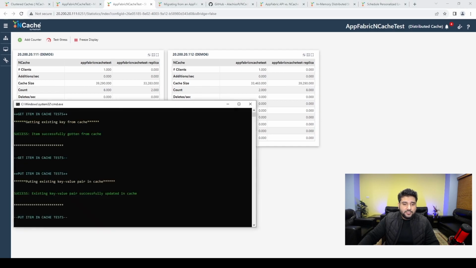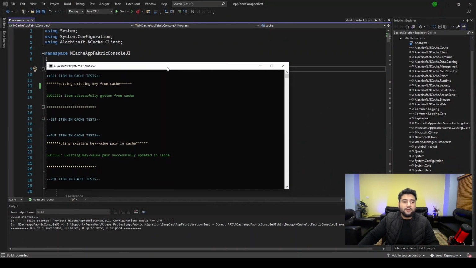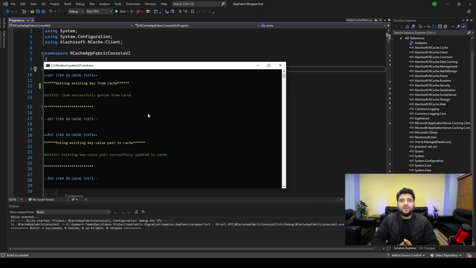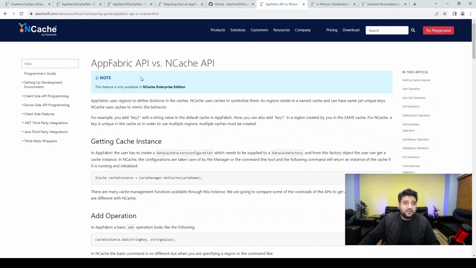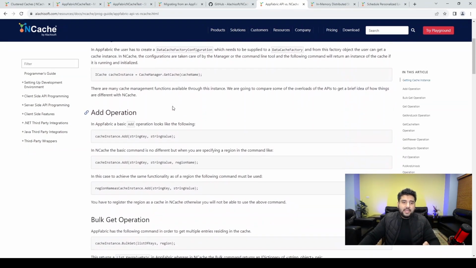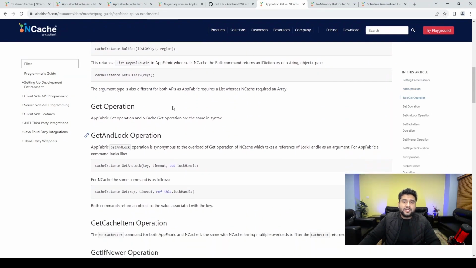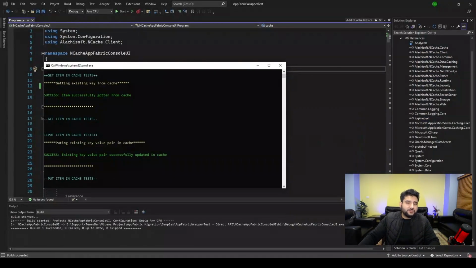If I go back to the application, and let me bring another comment here as well. So you can see, there was a very slight difference between the NCache API as well as the AppFabric API, and that's the reason why I mentioned that it's a very little code change in your application. You don't have to make massive changes within the application, because the APIs are very similar to each other. And if you still want to review the NCache APIs and AppFabric APIs differences, we have a page available for that as well. As you can see here, AppFabric API versus NCache API. This will list down all the APIs of AppFabric and their alternative NCache APIs for all the operations.